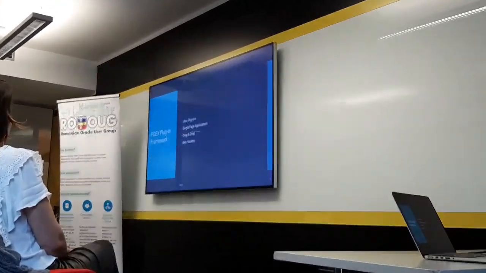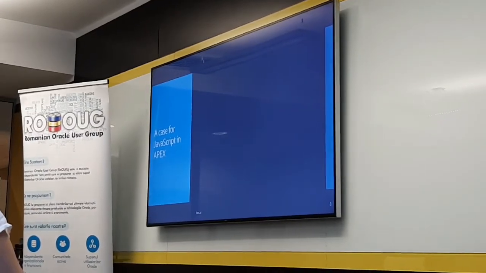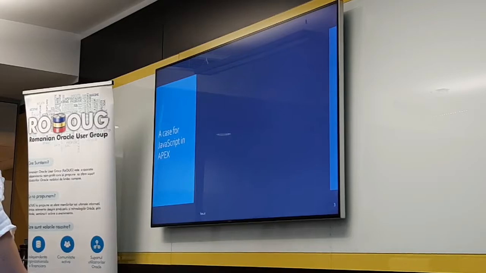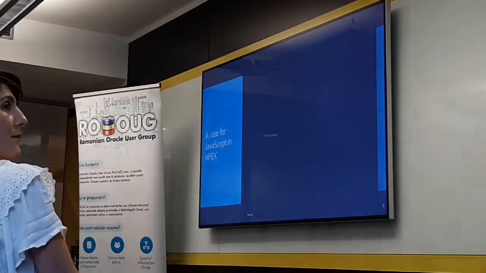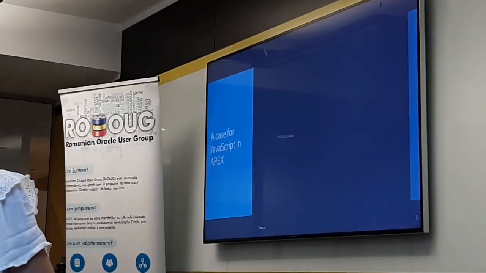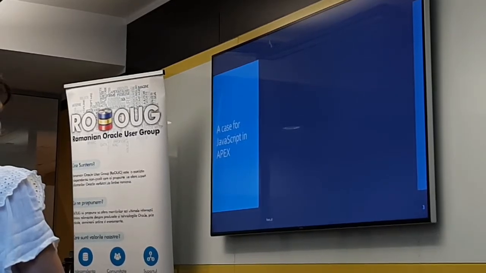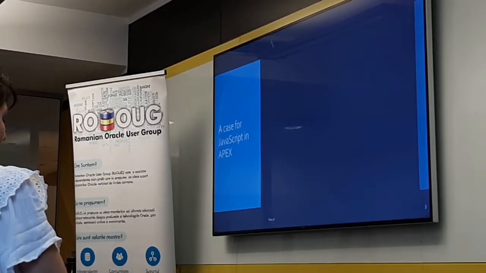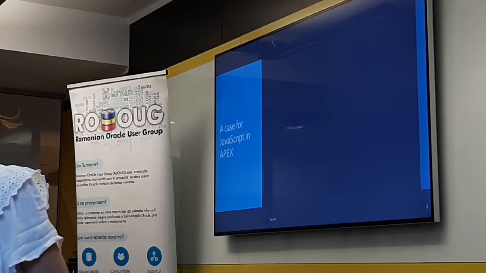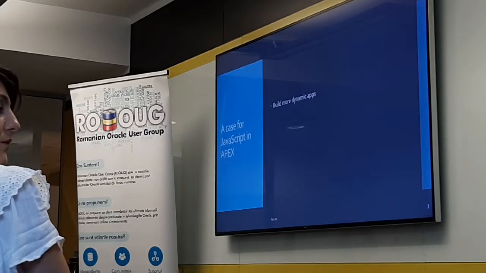Anyway, so a quick word on FOX, plugins, many plugins, region types, item types, dynamic things. Why should we even care about JavaScript in APEX in the first place? That's the question. You can build a perfectly scalable, secure, good-looking application with PL/SQL only, right? Or even without any code at all. If you just use the building components, do some toggling on and off, you have an application that works. But with JavaScript, you bring a little more to your application. So you can build more dynamic apps.